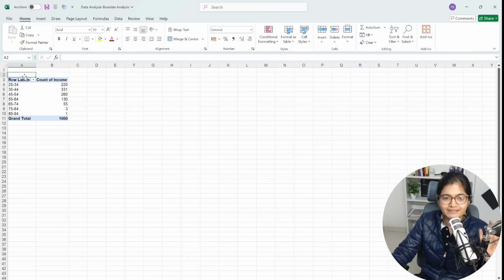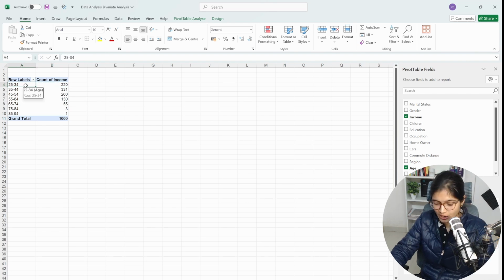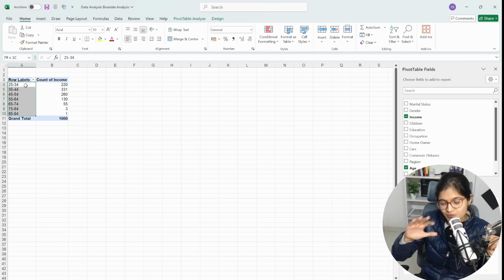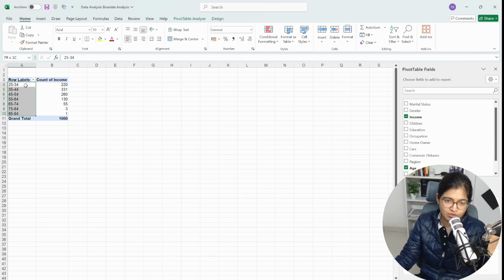The point is that at any point of time, if I want to analyze the specific age entries, I have now converted it into how many categories? 1, 2, 3, 4, 5, 6, 7. So we have 7 categories, and with respect to that, I want to see the average income, and maybe the people in the age bracket of 35 to 44, because their count is more, might have an average income that is also more.